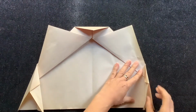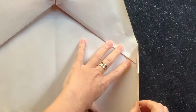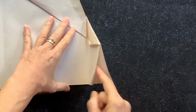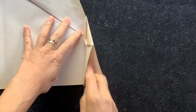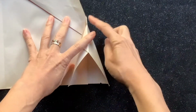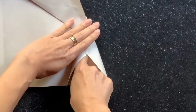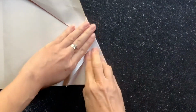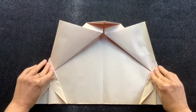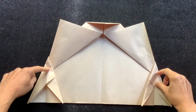Let me show you again. So from here, bring that up towards you and put your finger inside because it's like a door. And put your finger all the way to the top, inside, and squash. So now you have the shape like this.